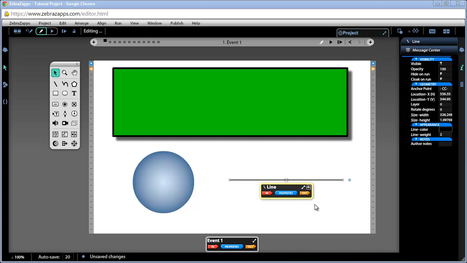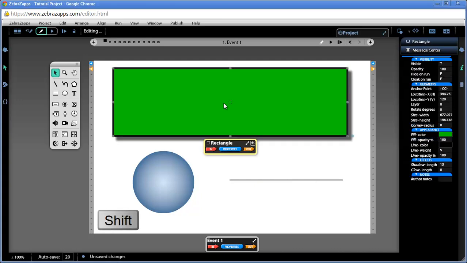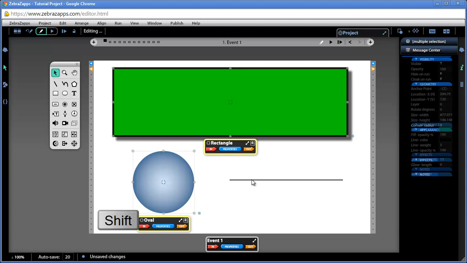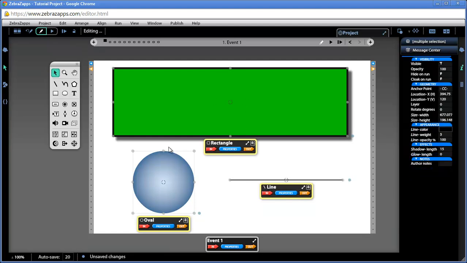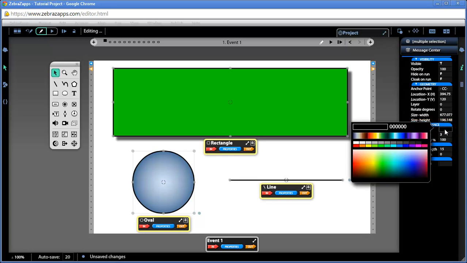What I need to do is select all three, so I do this by clicking one, holding the shift key down, and then clicking the other two to select all three objects. The inspector will now show all the common properties that these objects share. So to change the line weight, I just move over to the line weight property, click on its value cell, let's type in 3, and that will change all three objects' line weight to 3. And then if I wanted to change its color, I just click its color chip, and let's change those lines to red.